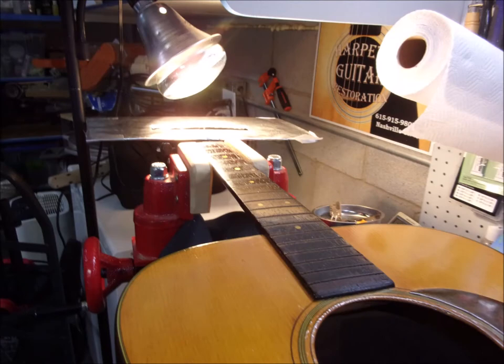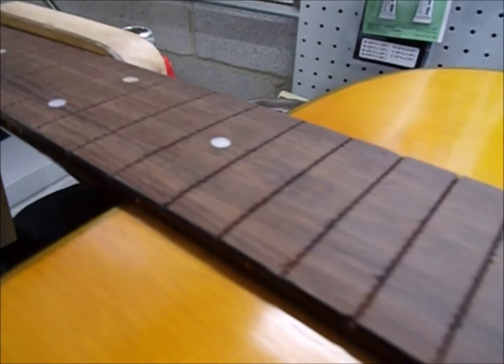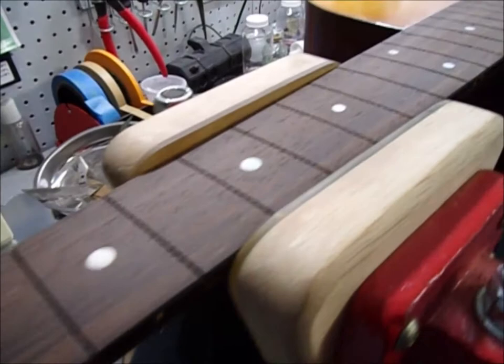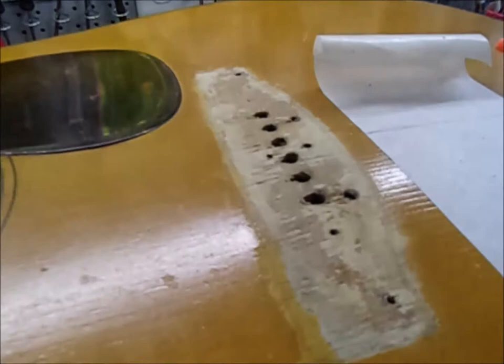I got her all sanded down, stripped off. Sanded. It's a nice fretboard. Hell, has no dents in it. Crisp and clean, like the day she rolled off the line. Can't believe that. And that.